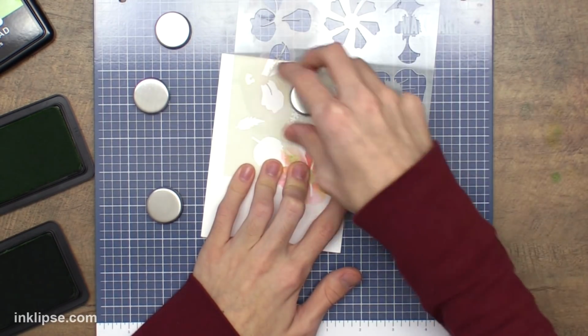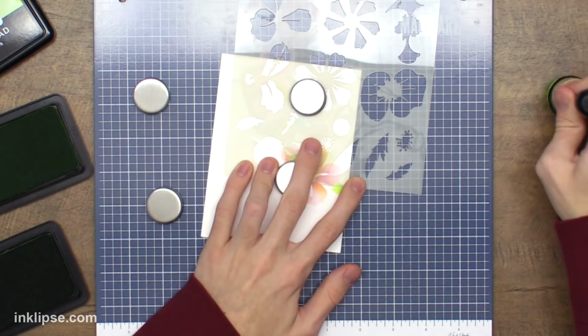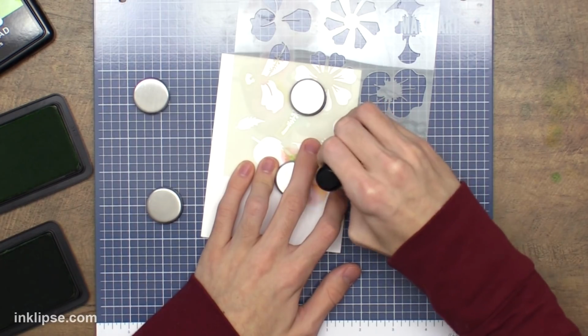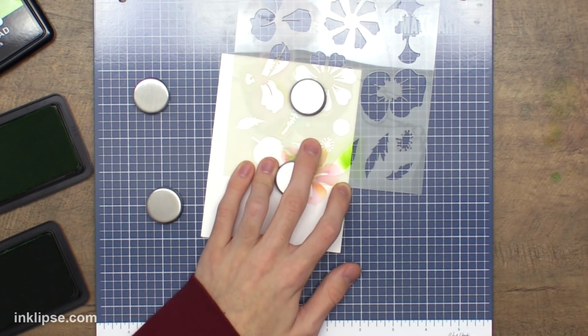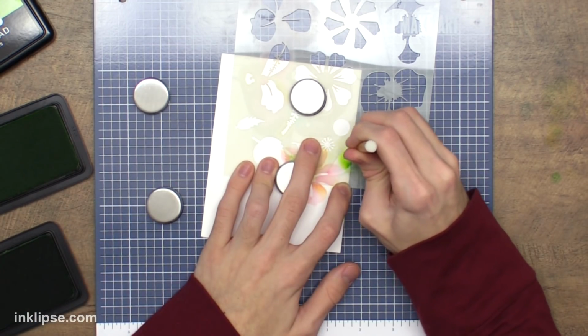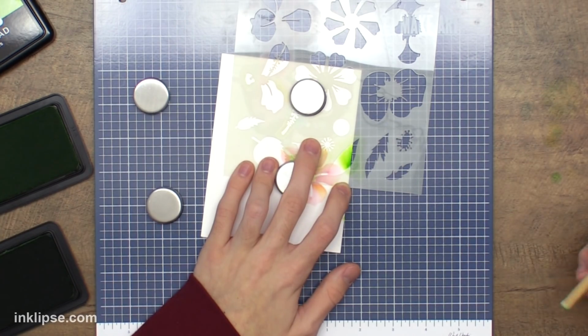And finally, I'll go in with this larger leaf up here. I'm just going to bring in my Overzealous color again, and I'm going to kind of angle that. Once it hits that flower, I'll stop my blending. And then I can go in with that littler blender to go in with the darker color. And that really works nicely to add that nice dark color into there. And I just love the shading you can get into this.